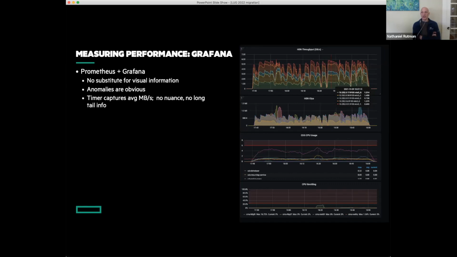As Glenn went into extensive detail, they give you the deadline-based stonewalling, the stonewall endpoint of the run, in order to avoid long tail effects.